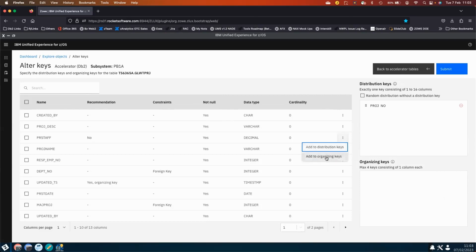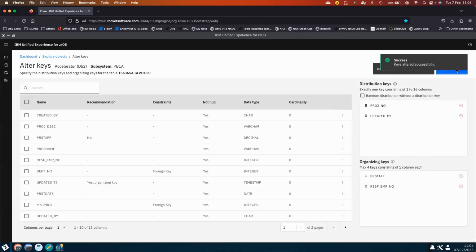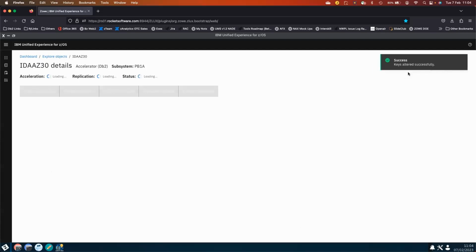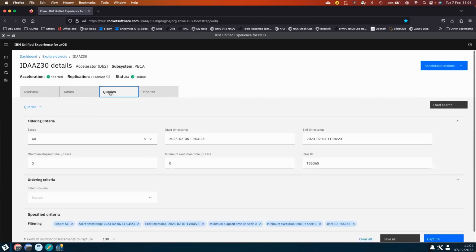I can just add organizational keys. So there we go, and I can submit that, and the changes will be made. Then I can go back to the tables. That's most of the administration that you would do on a regular basis.